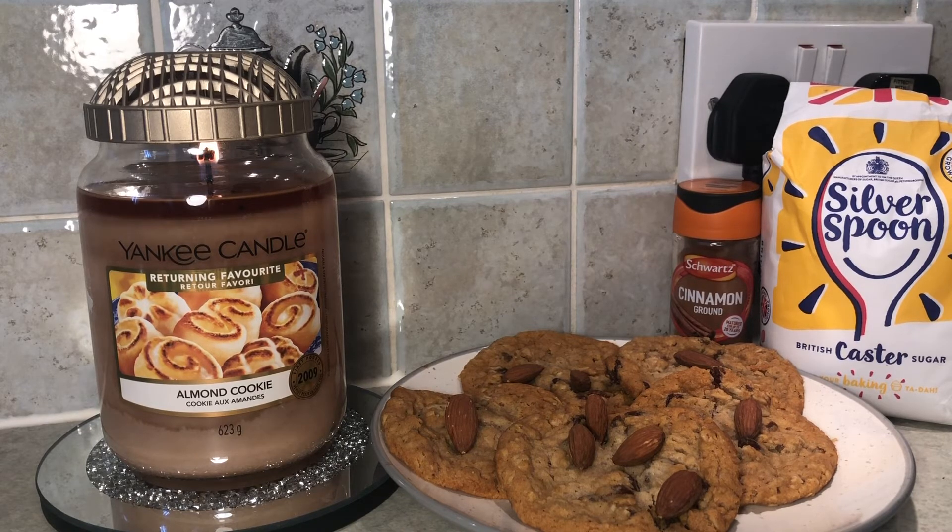It's a very mixed one for me and personally I won't be repurchasing. That said, I've had a couple of friends and family members smell it on a cold sniff and they all loved it — 'wow, that smells delicious' — they were really enthusiastic. Whereas for me on a cold sniff I found it too artificial and too strong. But when it's lit, it's not like that at all — definitely a four out of ten throw.